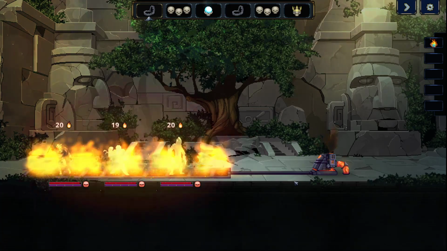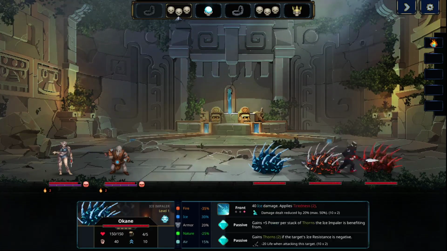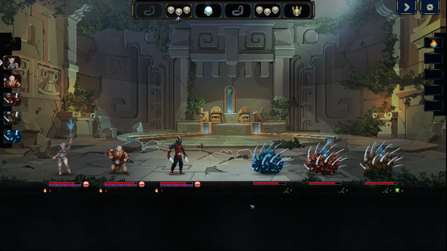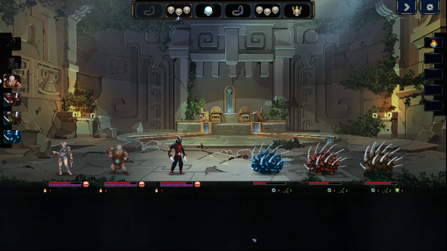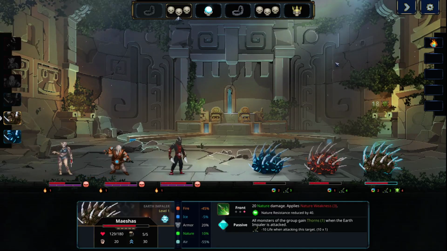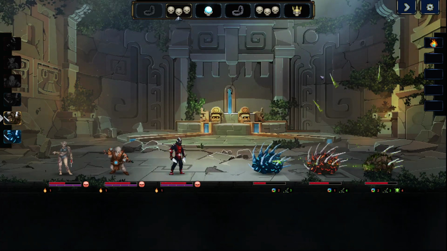And I had a blast with this game in early access. This is really fun now. I still got to get a trainer so I can get these three leveled up to get their third passive unlocked. Because once I do, most of these guys won't be able to clear the first room. They'll beat themselves to death. Which was this again? Damage dealt by burn and frostbite are increased by 50%. Okay.